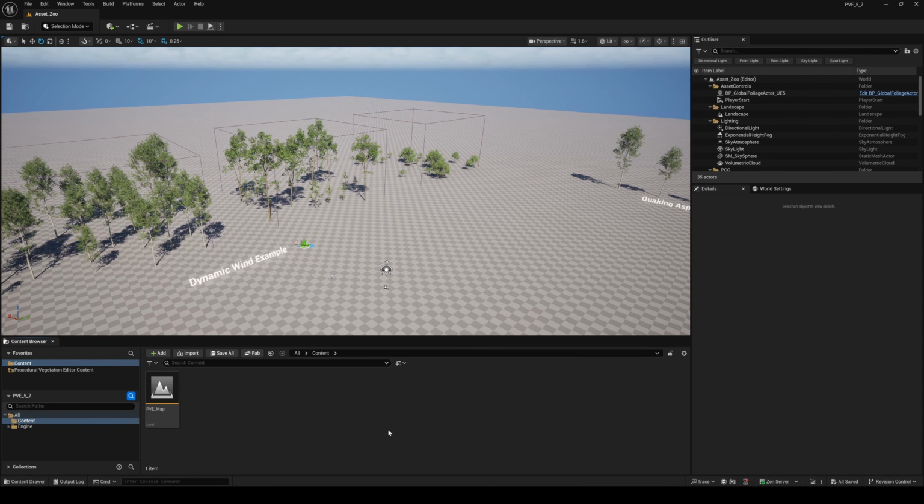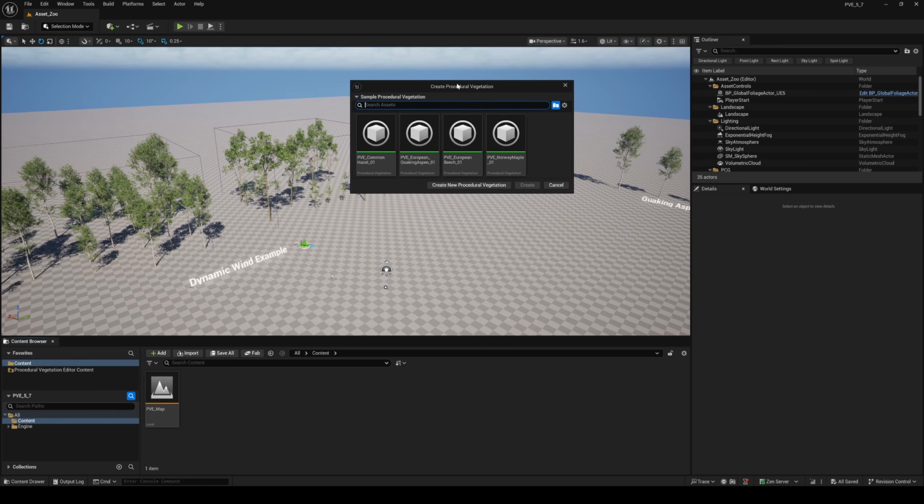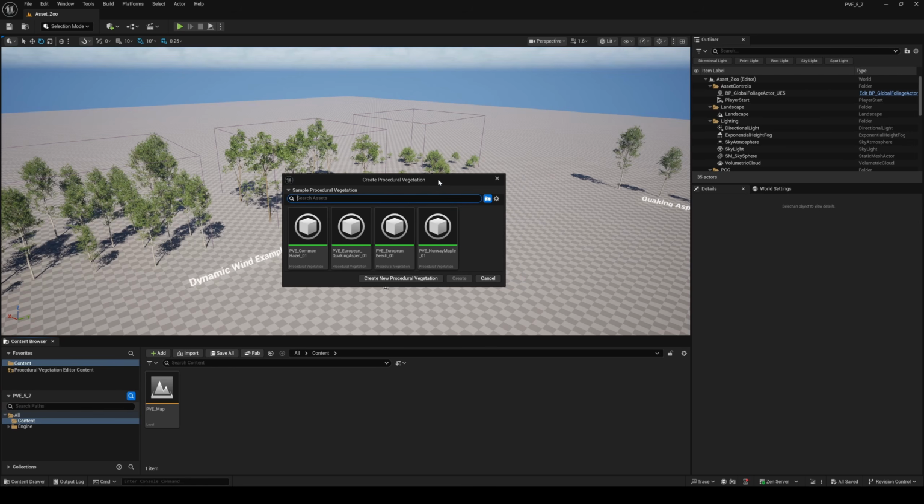The other thing we can do right now is just go to the foliage and go to the procedural vegetation, and click on it. And after clicking, we have four presets right now available. It's quite limited for now because this is the first version that is available in UE. But in future, we will be able to create all kinds of vegetation from scratch. But currently, we can alter and edit these versions.